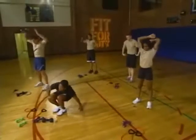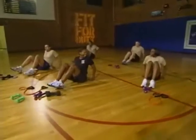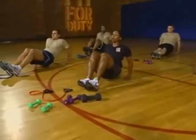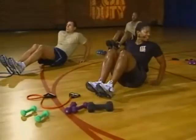Down on the floor. I want your fingertips facing in. Quickly. And up. Here we go. Down and up. Down and up. Same thing. Move with purpose. Move with purpose. Down and up. It's 8, 7. And if you want more, move your feet out just a little bit more.